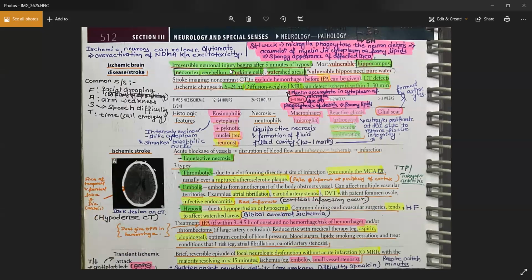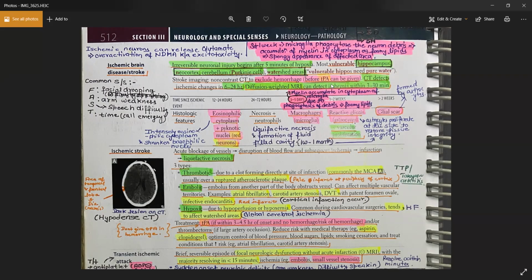Now, before you give any treatment for the ischemia or stroke to a patient, you first need to identify whether it is an ischemic stroke or a hemorrhagic stroke. That means whether the stroke is because of a leakage of blood or because of a loss of blood supply, right? And after that, you have to decide your treatment. So first, you need to exclude the hemorrhagic type of stroke, because if it is a hemorrhagic type of stroke, then you need the clotting, and you cannot give the patient TPA, which is a plasminogen activator, right?